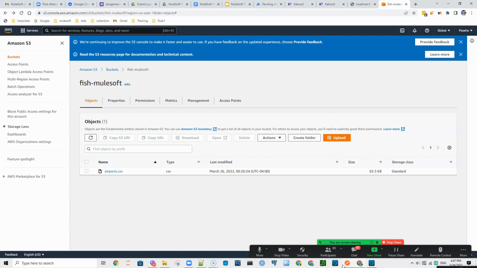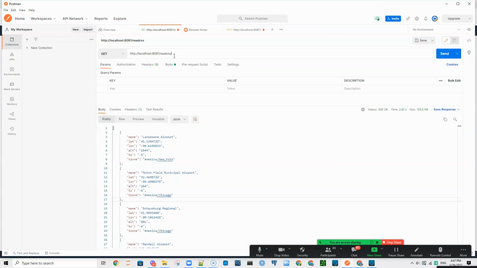So now let me go to Postman. Just replace this. I don't want to replace the rest of it. Localhost 8081 is the same, just my path is write to disk now.